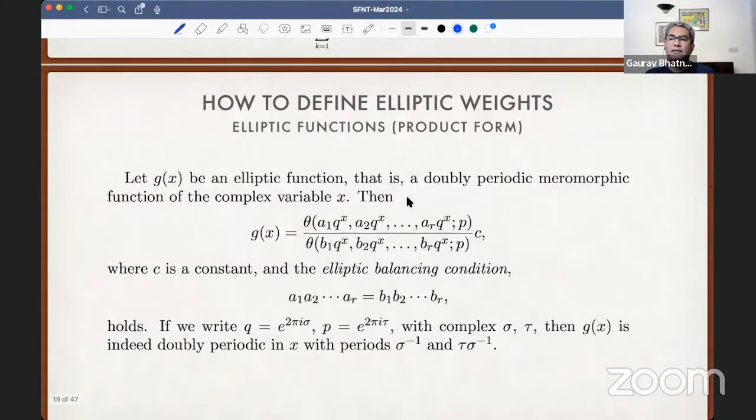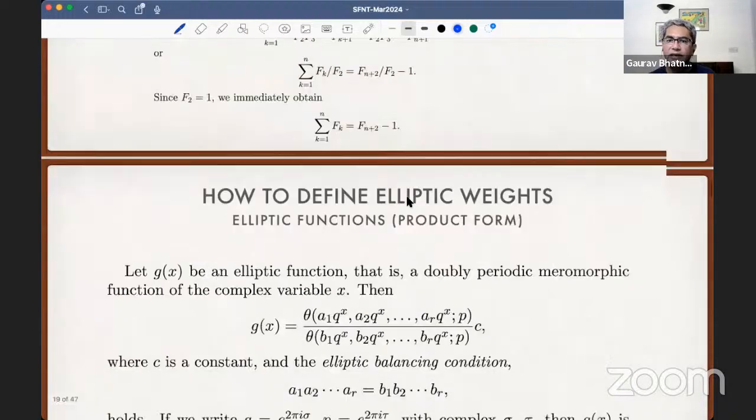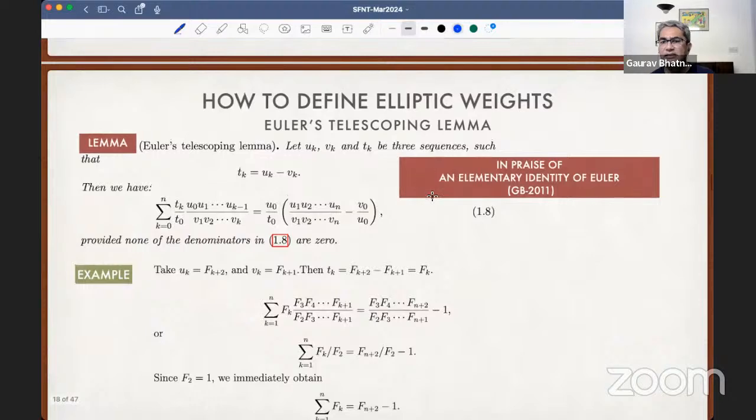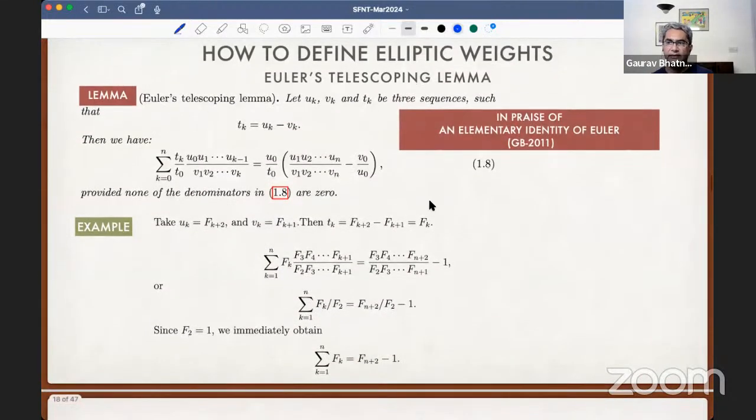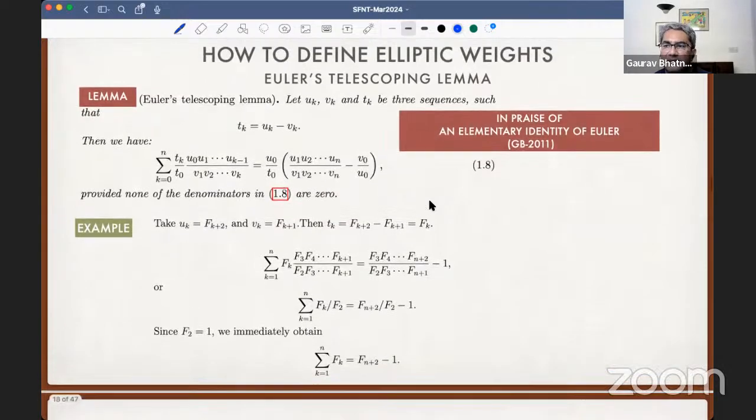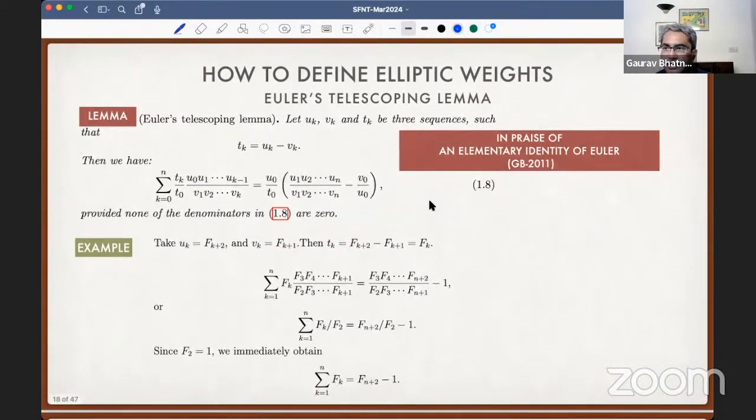And in fact, Michael Schlosser and Misu, you had an elliptic Fibonacci definition, but we modified the definition mildly so that this proof fits. And when this happened, we got a bunch of new identities, many of which we could prove by telescoping, and most of them we could prove by other means. But we could discover a lot of identities very quickly without any trouble by extending the weight.